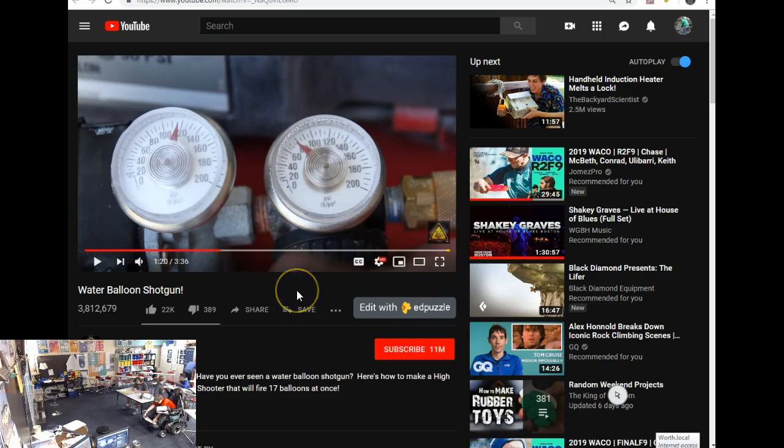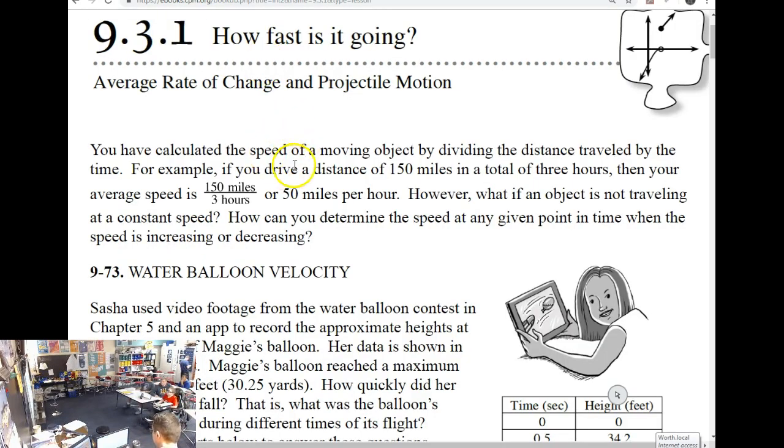So the thing about this air cannon that he makes, or this water balloon cannon, is he is setting a specific amount of pressure every time. So he's operating on a certain threshold, and if everything goes right, and we've counteracted the force of friction, at least consistently every time they oil up the barrel before they put the balloons in, we can get some pretty consistent results. So this is where we talk about projectile motion.